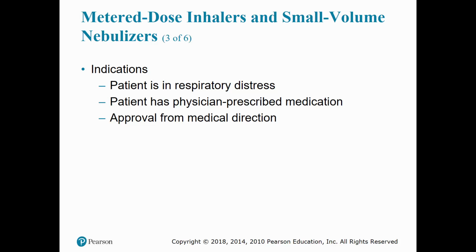All of the following criteria must be met before you can administer a bronchodilator by metered dose inhaler or via nebulizer to a patient. The patient must be exhibiting signs and symptoms of respiratory distress due to bronchoconstriction. The inhaler or nebulizer must be prescribed to the patient by a physician, or a bronchodilator medication is carried on the EMS unit. Also, you must have received approval from medical direction, whether online or offline, to administer this medication.